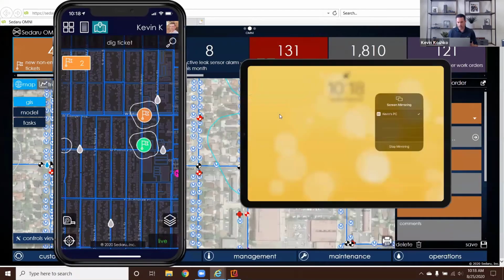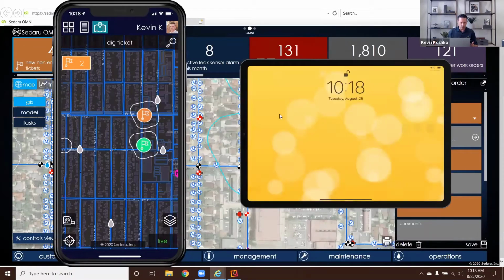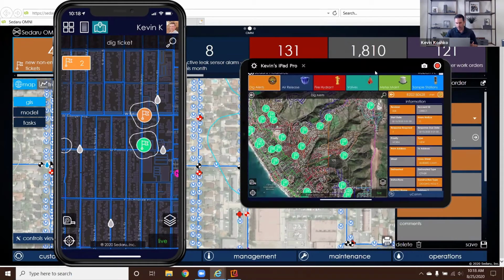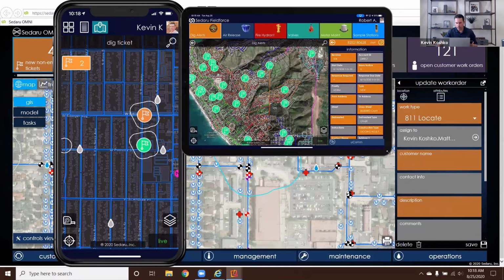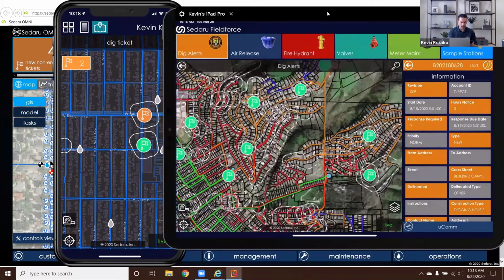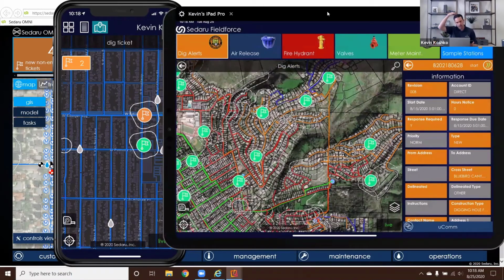Another thing that would be good to see is another form factor here. If I'm looking at the iPad, for example, here's where you can have the ticket plus any additional information, the map and all of it in one view. This is an example of Laguna Beach County Water District. They've done some really cool things. They manage quite a bit of tickets, and they have a really great streamlined process.